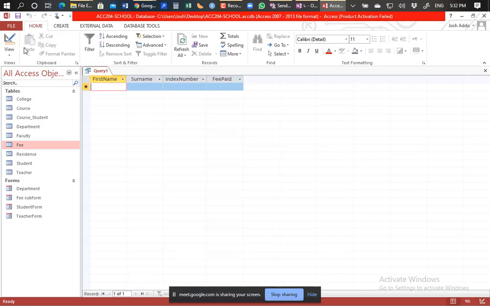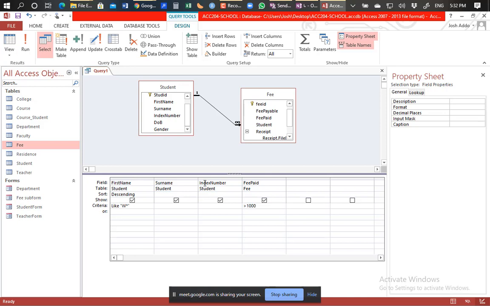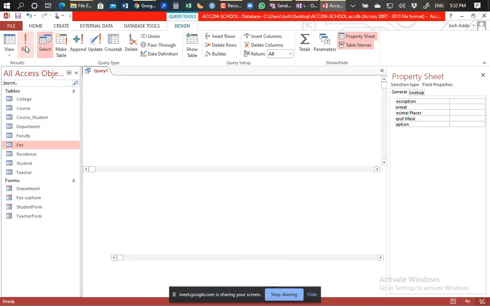Well, the criteria is correct, but it will search through the database to find where that criteria finds a match. If it doesn't find a match, it returns to you that there is no match. So it will only show a record where you say is equal to 1,000 because its fee is 1,000, or you say less than or equal to 1,000. In that case, it will find a match.